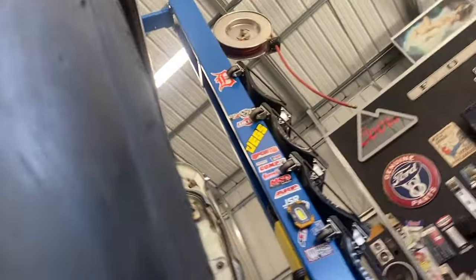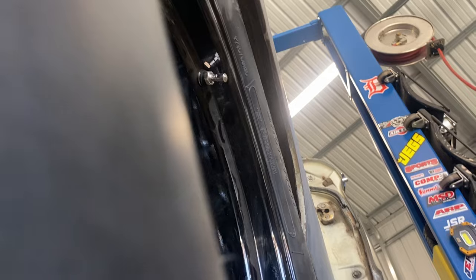Both sides. I'm liking the clearance. So, pretty confident this whole rear end slider package deal in the back is gonna have to be able to come out. There's just no way. Not with these little itty bitty fenders.